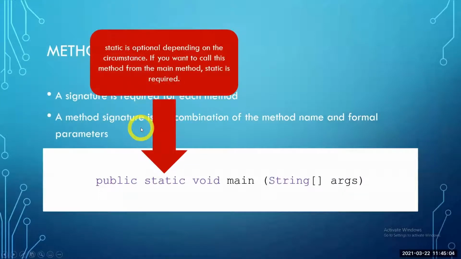Let's go to the next one. For our main method, we use the static keyword. However, for a lot of methods, those are optional. Okay, the static is optional in a lot of methods. But for our main method, we use static. Static just signals to the compiler, to Java, that there is one and only one main method. Before your program even runs, the main method gets stored in memory. It has its own place in memory before your program even runs, and it stays there for the entire lifespan of your program. It's static. It stays there and it lives forever until your program ends. Most methods don't need that keyword. The main, on the other hand, needs it.